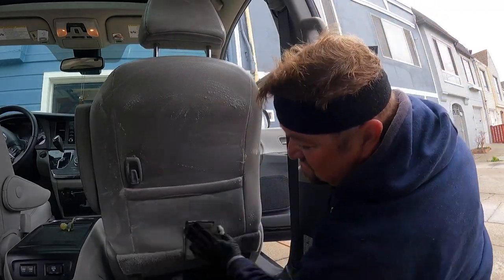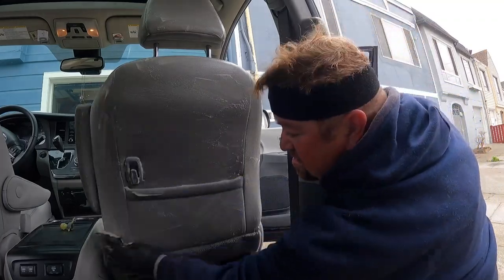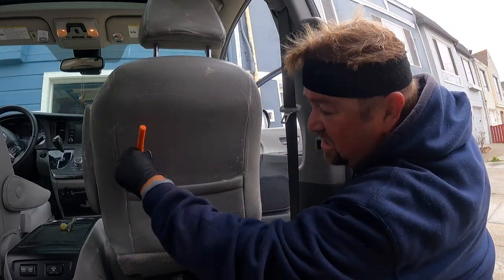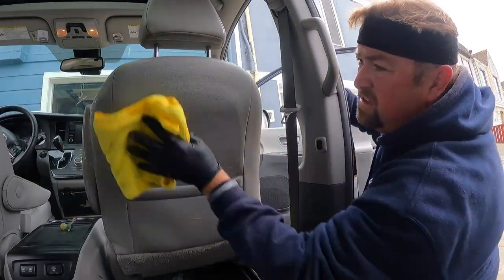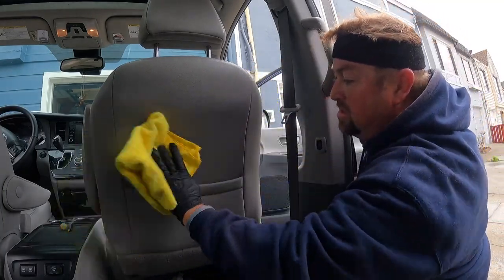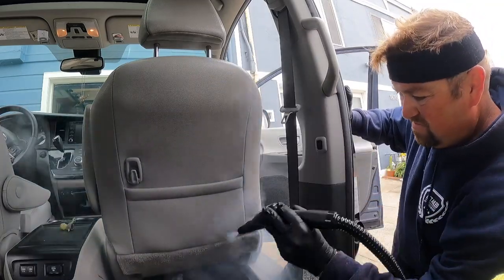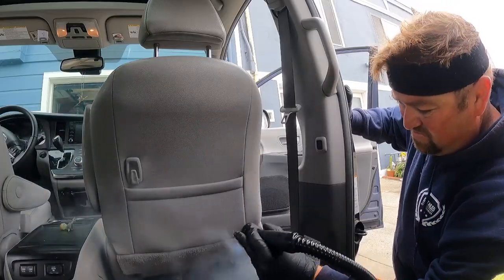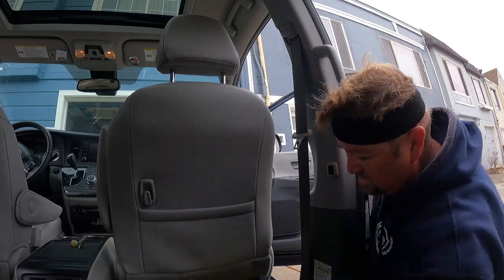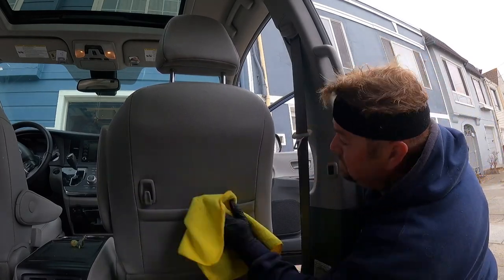With leather, I'm using P&S Express Interior Detailer at a one-to-one dilution, but I'm also adding some Super Clean, probably at about a ten-to-one ratio. I kind of like that mix — it's not Serrano Sauce; I haven't tried Serrano Sauce but I will very soon. When you're dealing with leather and using Super Clean, you really have to make sure you don't let it drip for too long, because it could literally clean the color off the leather and leave white drips. When you spray down the seat, make sure to give it a light agitation all around first, then come back and really clean each area, just so you don't have any drips.